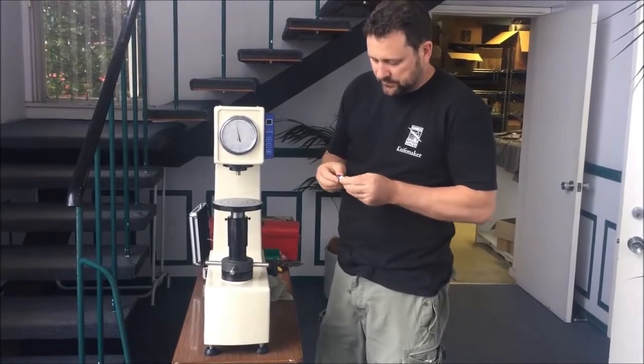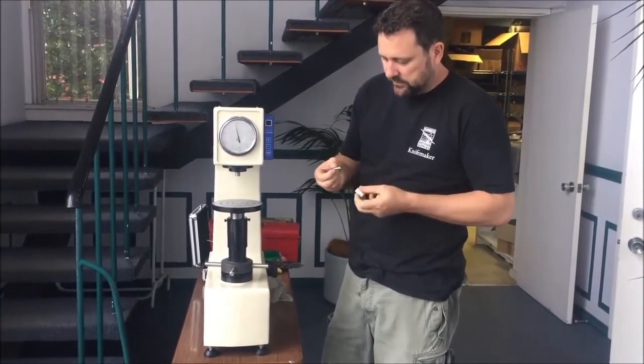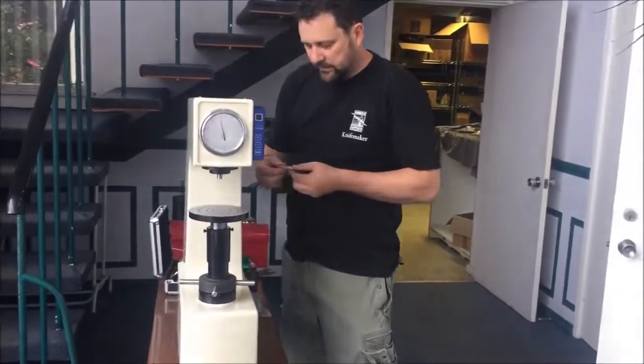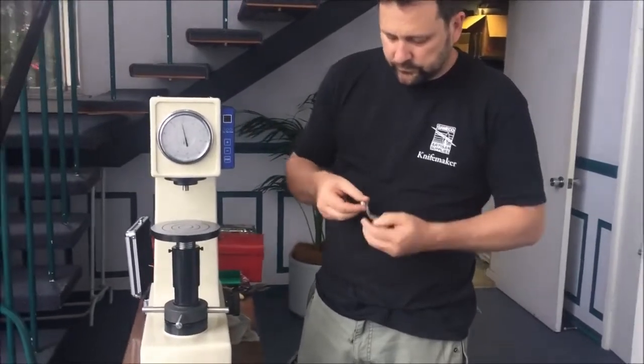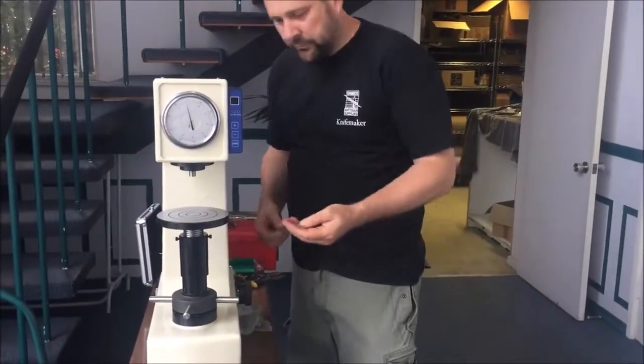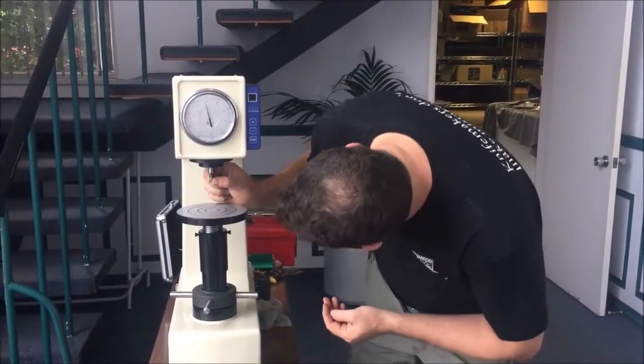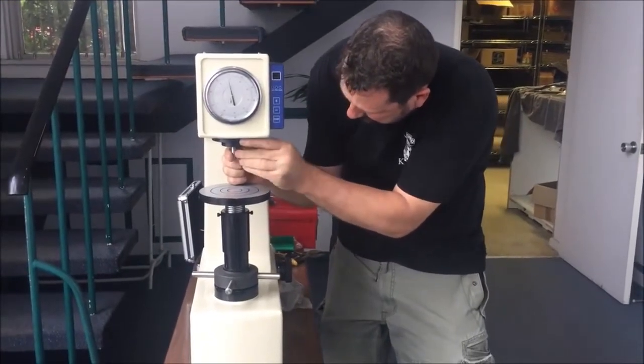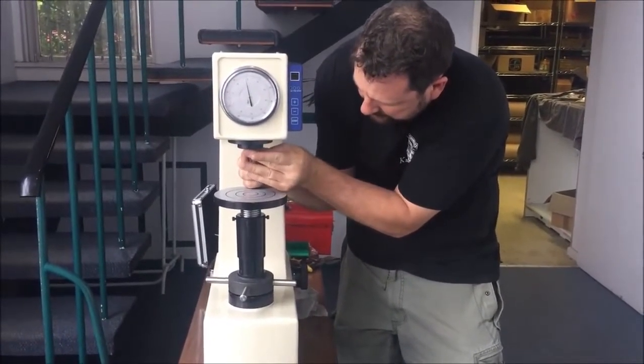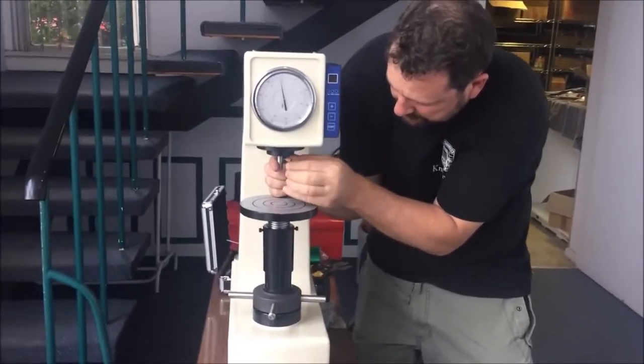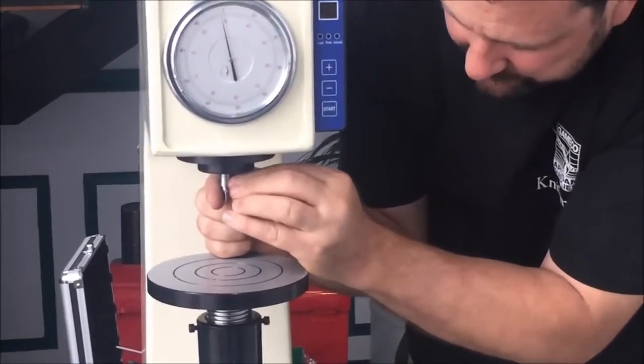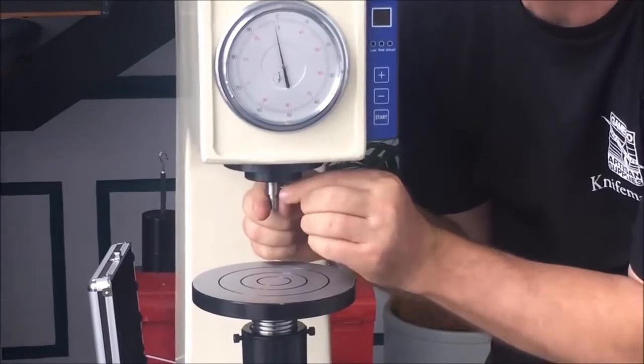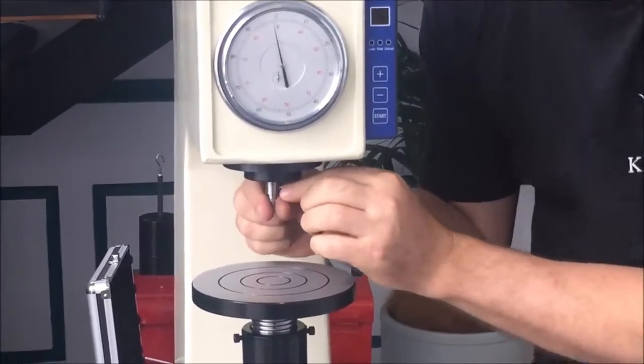For knife making we're going to use the diamond indenter, which is in this little thing. Take that, and then in the other indenter packet, a little grub screw. So we'll take that grub screw and pop the indenter in here with the flat side facing the screw, and the screw goes in the side. Make sure it's all the way home and the screw's nipped up. They don't have to go overly tight on it, just don't let it move.